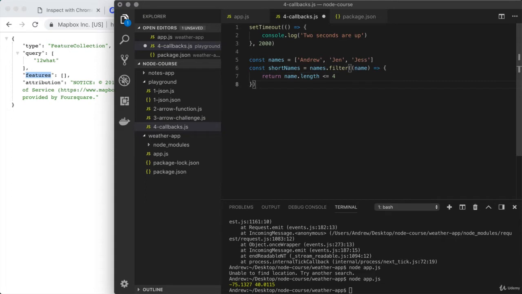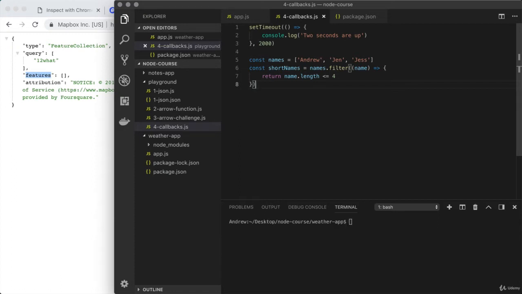In this case, we are indeed using the callback pattern as well, but there's nothing asynchronous about filter. It's not interacting with a native Node API, it is just standard JavaScript code, completely synchronous. So far, the only time we've used the callback pattern is when we're working with a function that we never defined. So we pass a callback to setTimeout, that is a Node.js API, and we passed a callback to filter, also not defined by us, that comes from JavaScript.